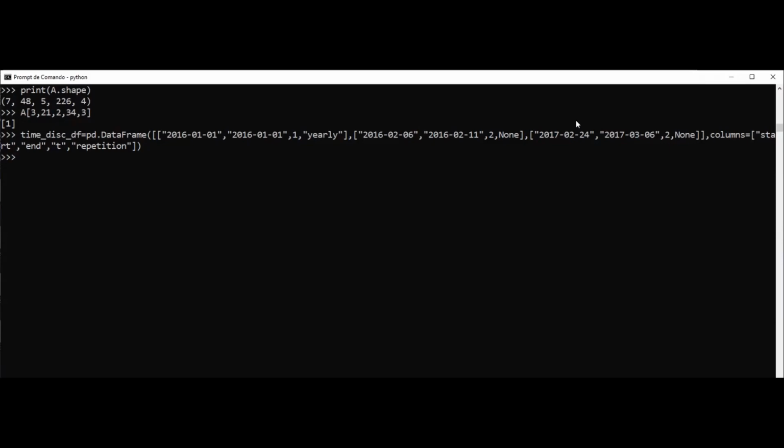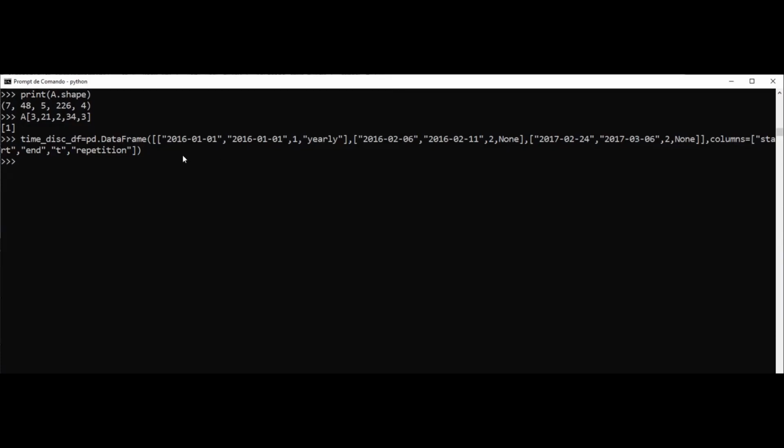Okay, so we have defined a data frame corresponding to this new time discretization. And then we again use the add time discretization method of LASPATED, passing as argument this data frame object.